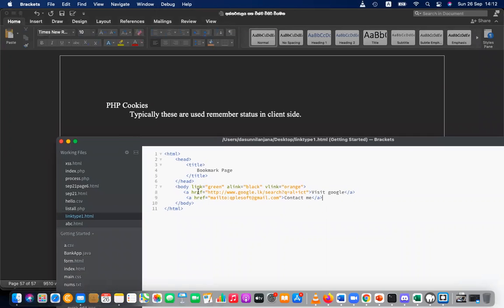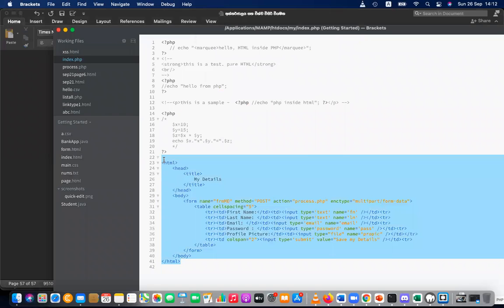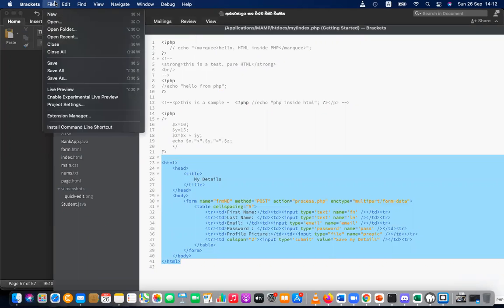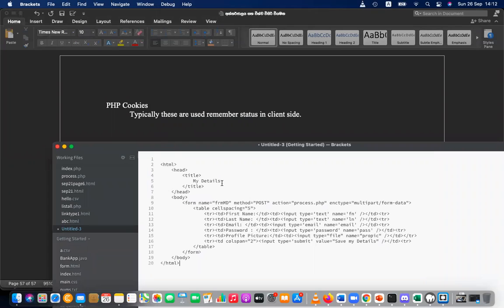Actually, I would like to create a, okay, let's use a HTML form. Copying this and taking a new file and pasting it there. You can also start creating this with me. And this is basically, let's say, login. Title is login. There is no need to have multipart form data. Let's use a simple one. The action is login.php. Method is post.